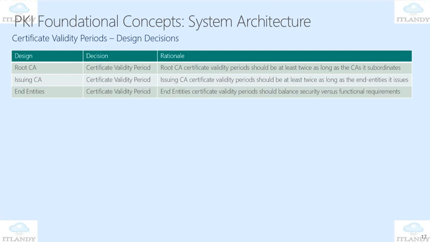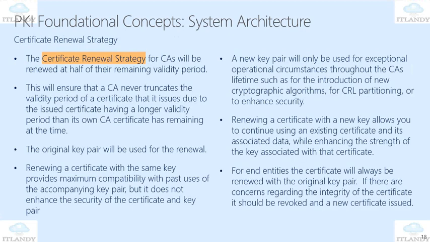Moving next. What about the certificate renewal strategy? The cert renewal strategy will be to renew at half of their remaining validity period. This will ensure that the CA never truncates the validity period of the certificates it issued due to the issued certs having a longer validity period than its own CA.